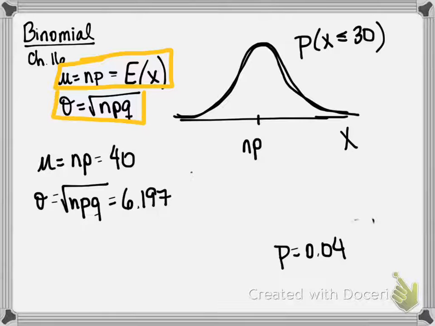So solving for the mean and the standard deviation, we get the mean is 40. So I can go ahead and write that the center of our normal distribution is 40. Our standard deviation is 6.17. So I can go ahead and write this would be about 46.17. And 40 minus the standard deviation would be about 33.803.